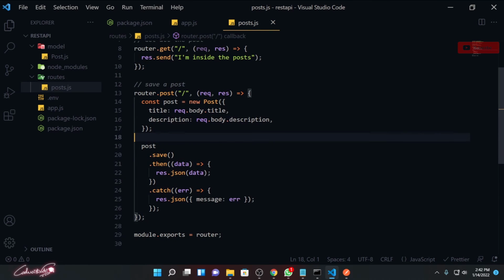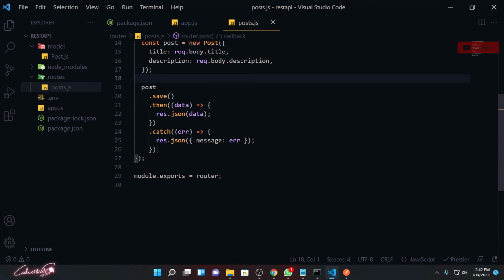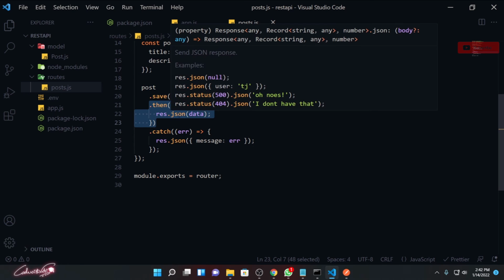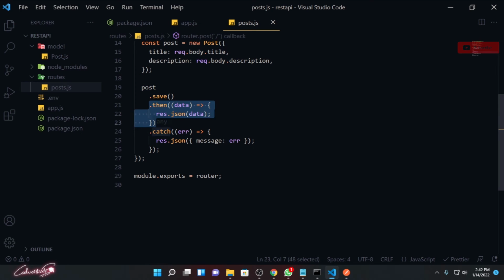Okay, so actually what is happening here is we are saving the object we get from the body tag. I'm using that post object which we created here, and I'm using the save method to save it, and that will return a promise. If that promise returns the data, send that data as a response, or else if there is any error, send the error message. This helps you save the data in your database, and this returns that body data back to the user itself, and if any error happens, it will send that error message back. Let's check whether it's working fine or not.